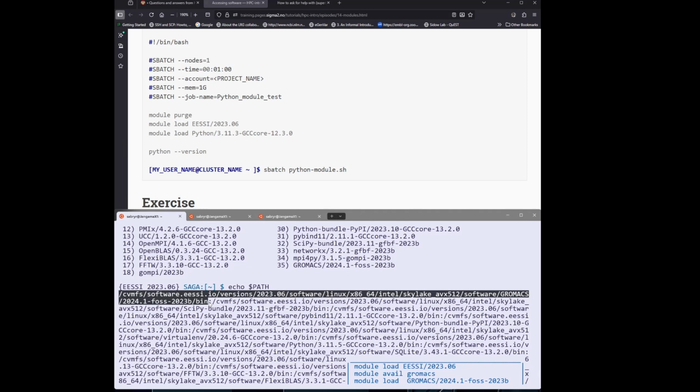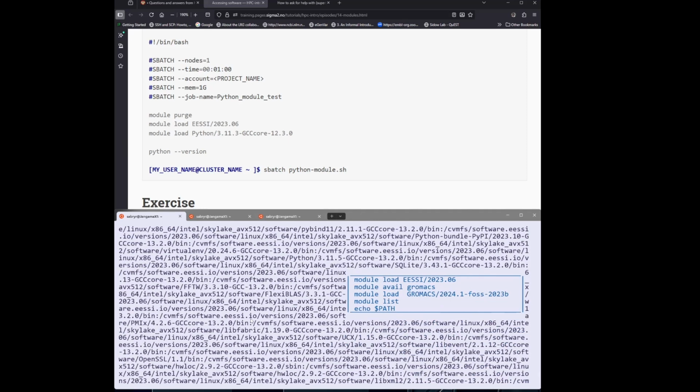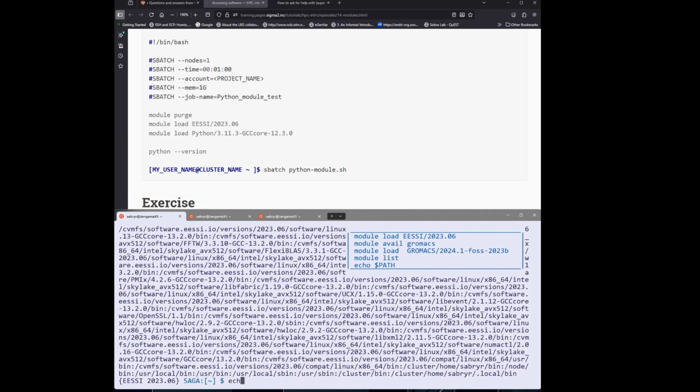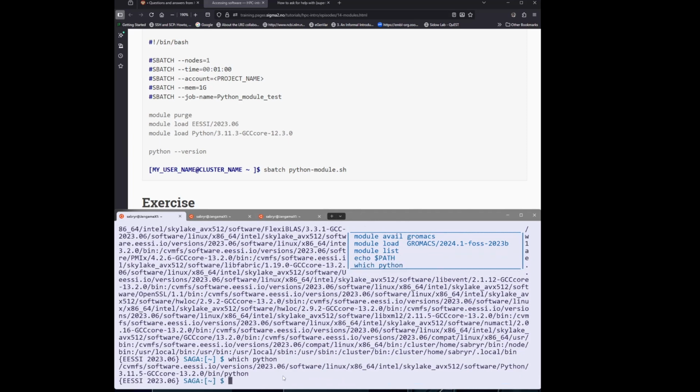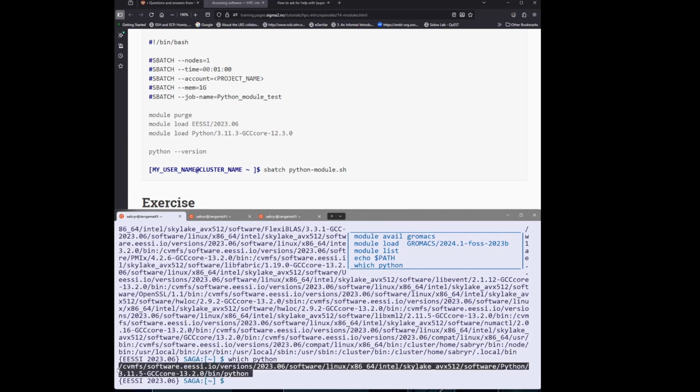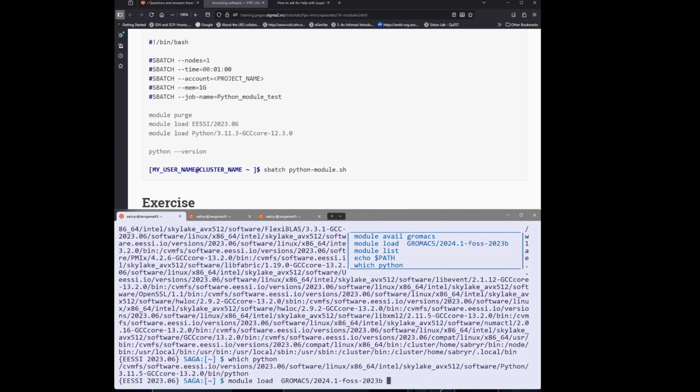So if I loaded GROMACS but I want to see the Python version, and I do echo or which python, you will see that it is pointing to a Python from EESSI, something under CVMFS, which shows that it is using Python from EESSI. The 35 loaded packages are added into the path so that if you want to run any executable of those modules, it will be running through EESSI.